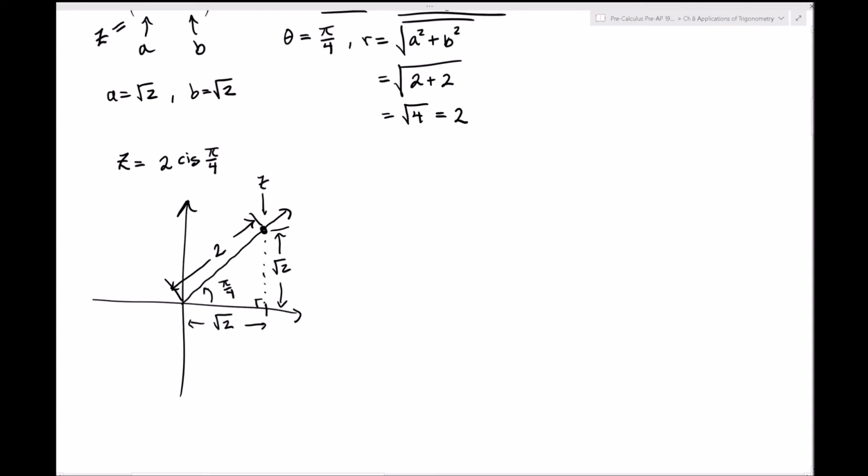Or at least if you want to think of it as a vector, that's the terminal point. This is the initial point where the origin is. Or that's not the origin anymore, because we're not talking about an xy coordinate grid now. We're talking about a complex number space. So that's the number 0. The origin on the complex diagram is actually the number 0. It's no longer the origin. Now that's literally 0.